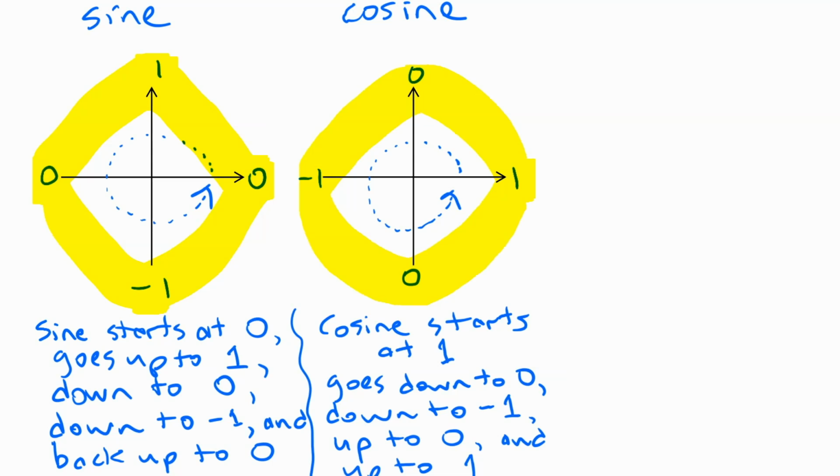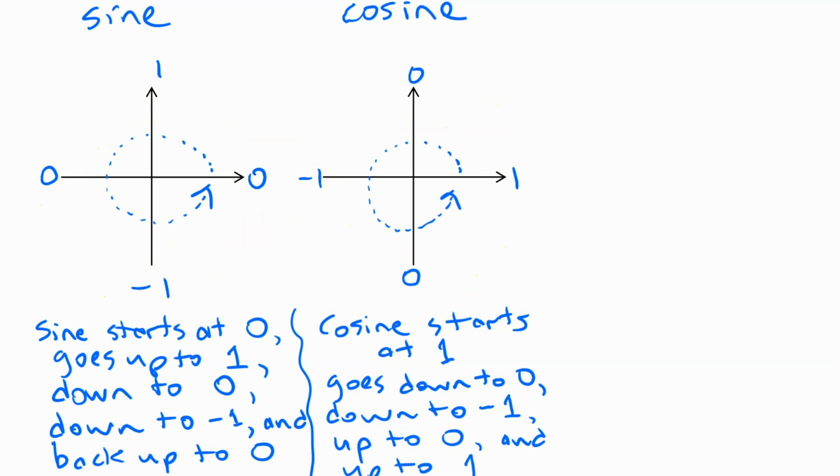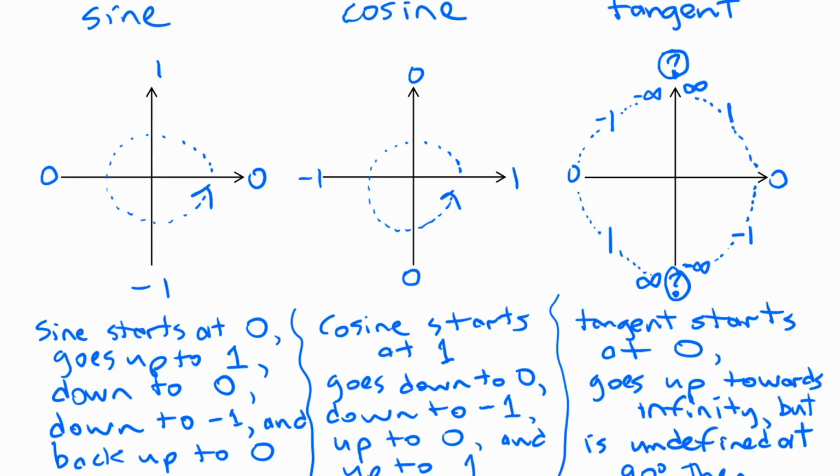They follow the same pattern in the numbers, namely they fluctuate between -1 and 1 and never go outside of those values. They just kind of do it in a different order in the pattern, right? Sine is at its maximum here, and that is in part related to the fact that sine is positive in those two quadrants, whereas cosine is 1 there, and that's related to the fact that cosine is positive in those two quadrants. Now we saw that tangent was fairly different. Tangent we saw started at 0 and continued to increase.